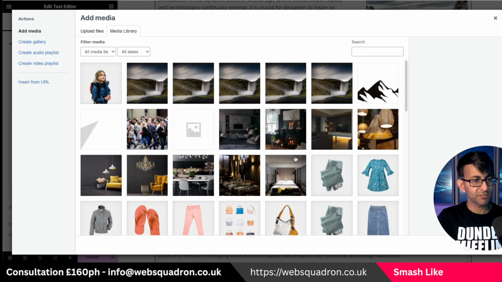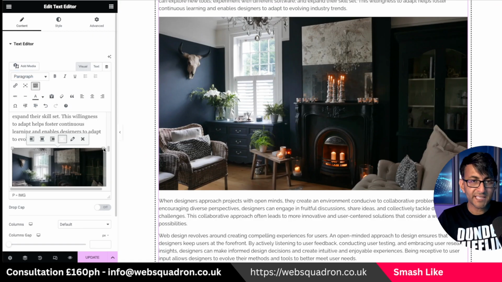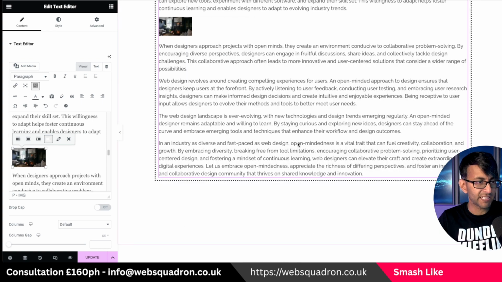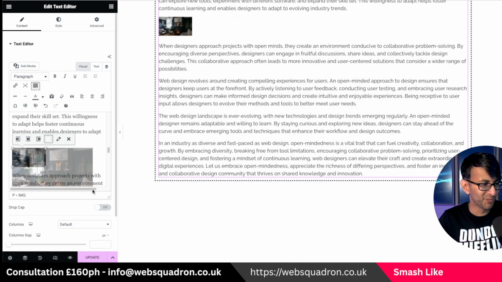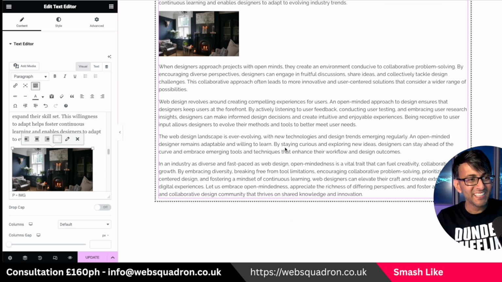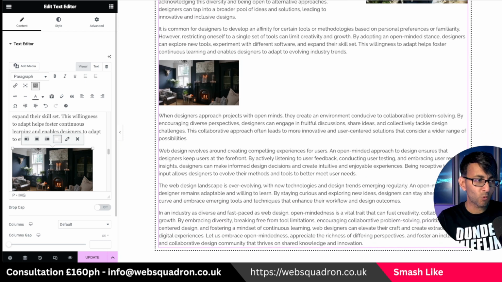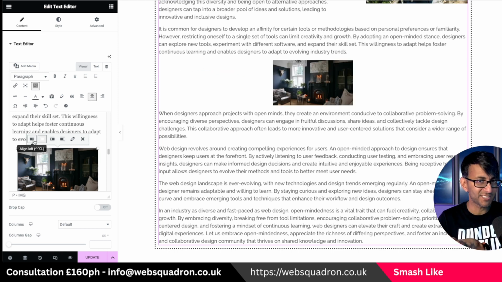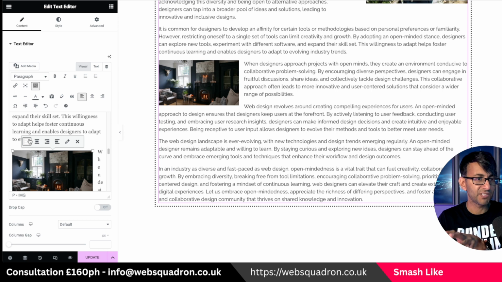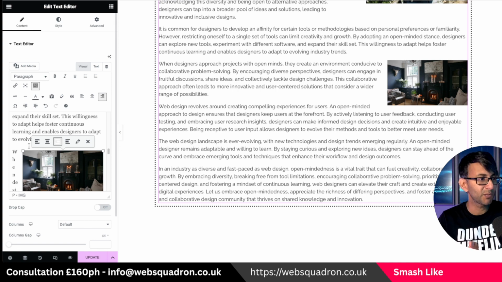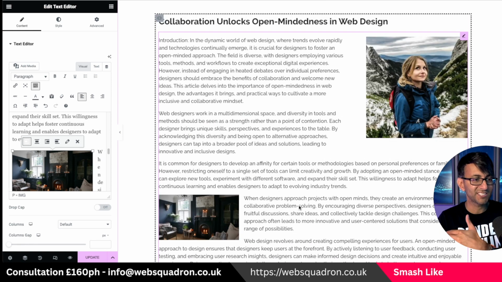I'm going to hit add media and we're just going to pop this image in. If I then click the corner of the image and drag it down to be something like that. Oh, that's way too small. Sorry. Something like that. So now it's shrunken down, but the text is not wrapping. All I'm going to do now is click the image and decide on the alignment. If you do it in the center, it will stay like that. If you go for left, if you go for right, you can basically see what it's doing, okay? Pretty simple way of adding images into your text.